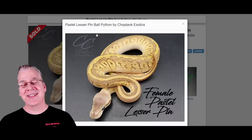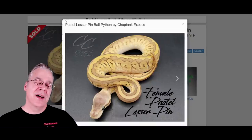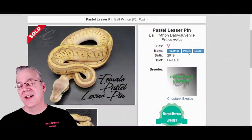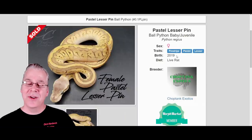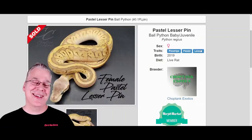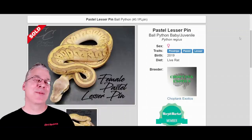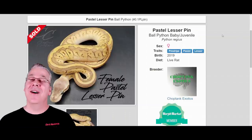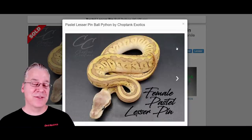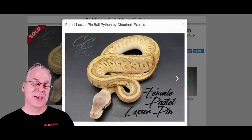Take a look at this. This is actually the Pastel Lesser Pinstripe. And there's quite a few different names for this. As a matter of fact, the Lesser Pinstripe is actually called the Kingpin. So you can call this the Pastel Kingpin, or you could call this the Lesser Lemonblast. You can also call this the Queen Pin, or the Emperor, or some people call it the Emperor Pin, or the Emperor Pinstripe. All those names for one snake, it's pretty mind-boggling. This makes for a really impressive combo. And you can see a lot of the contrast coming out from the Lesser included in the mix.